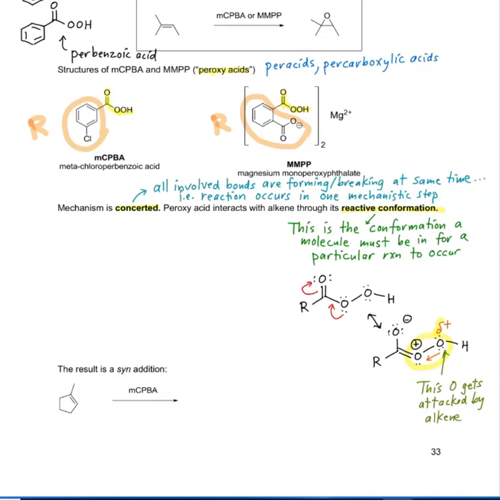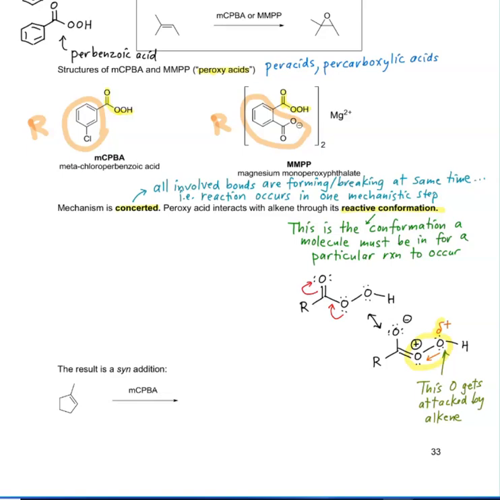So the alkene attacks that oxygen, and that allows the weak oxygen-oxygen single bond to break toward the oxygen with the positive charge. So you get the additional benefit of breaking a weak bond, which is an energetically favorable thing to do as long as you're trading it in for a stronger bond, which in this case you will be. Okay, so let's take a look at the reaction mechanism.